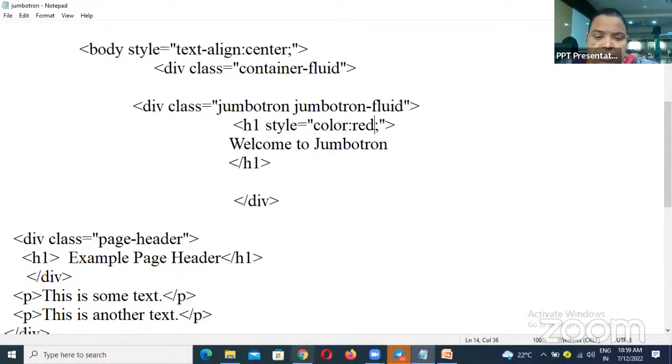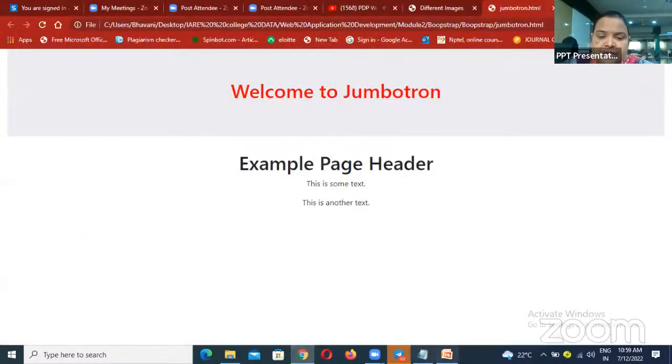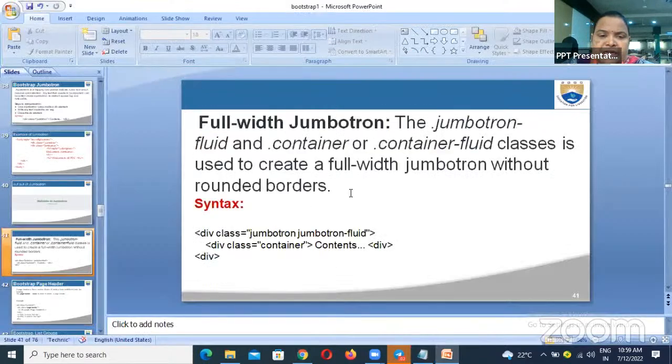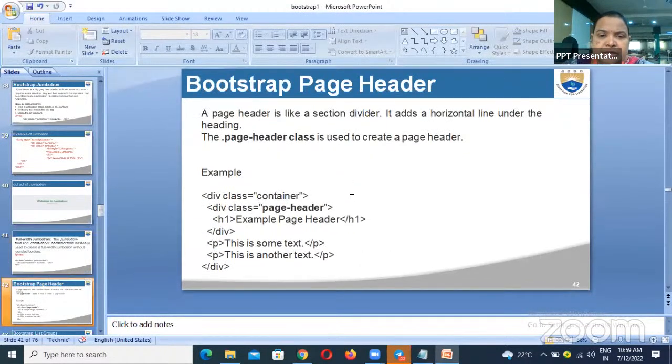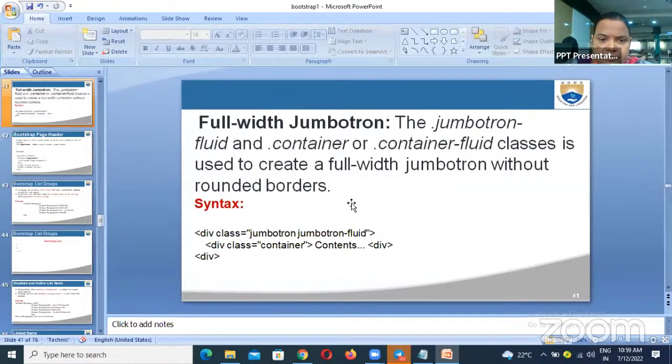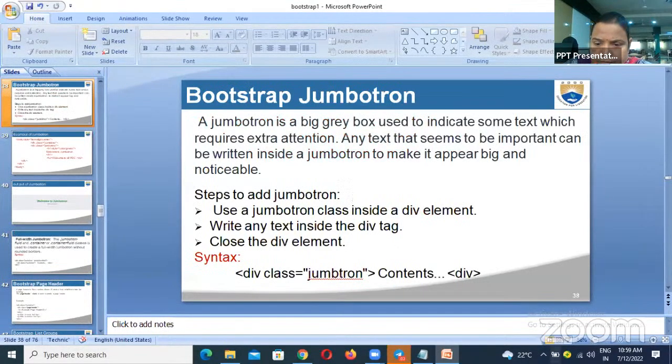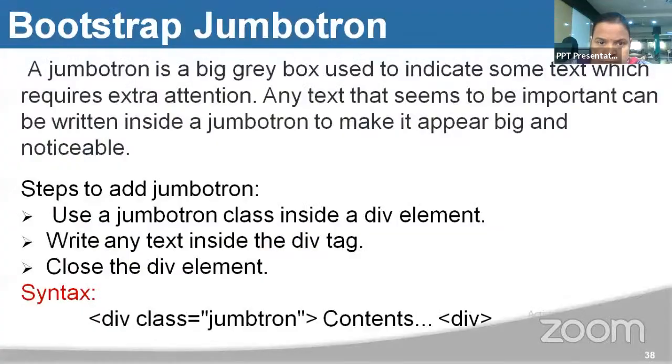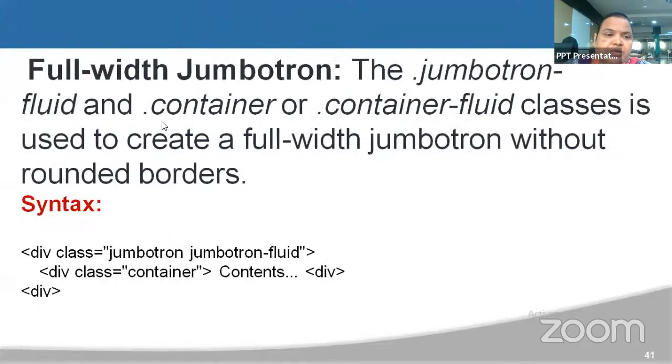This is called simply the Jumbotron class. There are two important classes in the Jumbotrons. One class for the Jumbotron, the second class for the Jumbotron fluid.